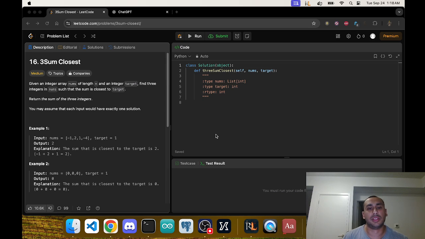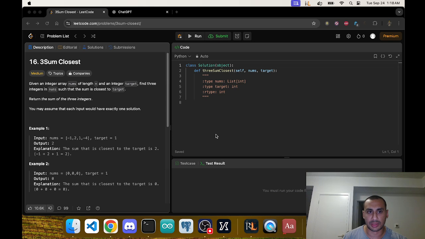This is going to be left, which is equal to i plus 1, and this is going to be right, which is n minus 1, because length equals n.